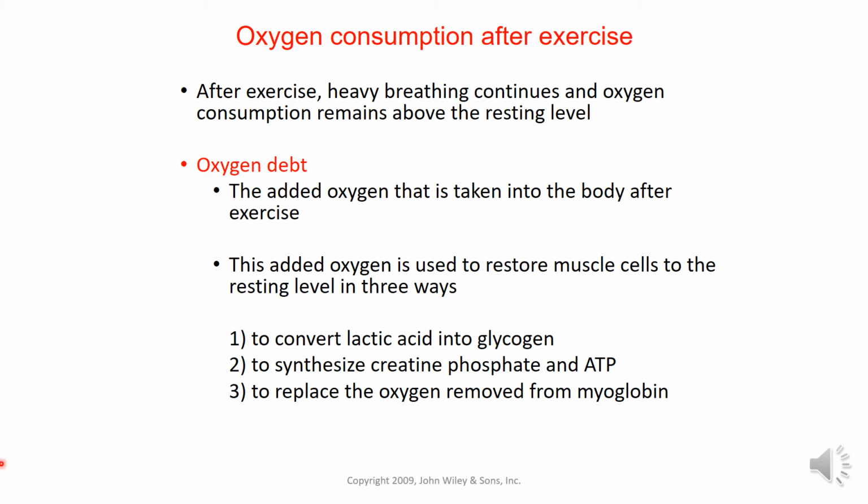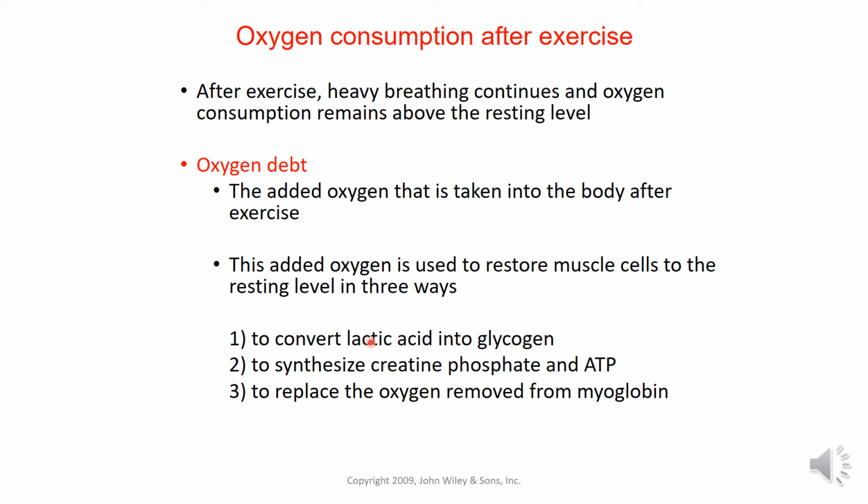After the exercise has finished, oxygen consumption stays above the normal resting level, and this is known as oxygen debt. What's the meaning of oxygen debt? It is the added oxygen that is taken into the body after exercise. It is the amount of oxygen needed by the body after the end of exercise. And this amount of oxygen is used for what? It is used to convert lactic acid into glycogen.